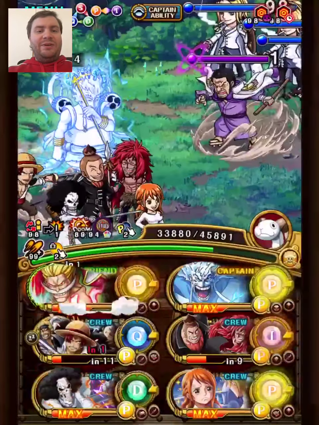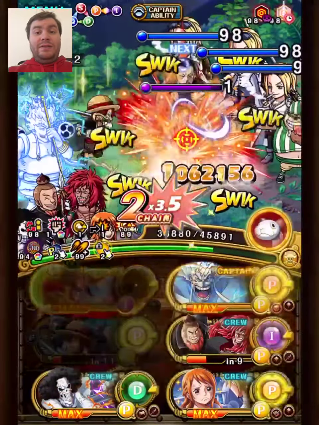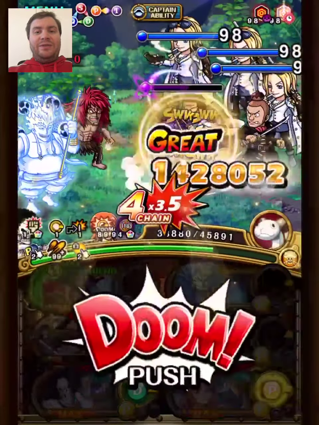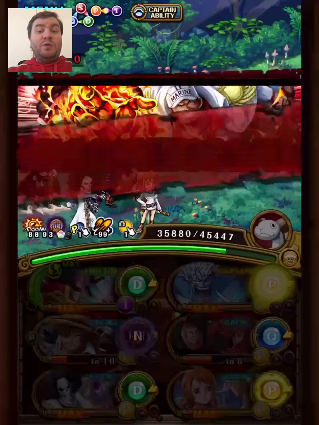Both these captains are 5 times captains. So yeah, we're going to rely on Enel here to kill with his end of turn damage. And we're already at the final stage. This is going very smoothly.